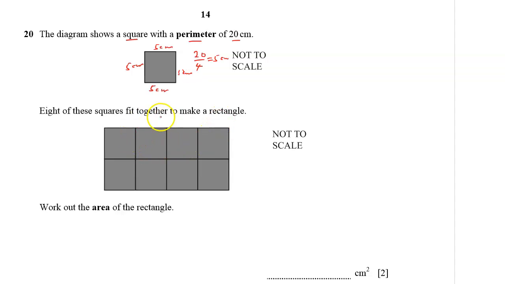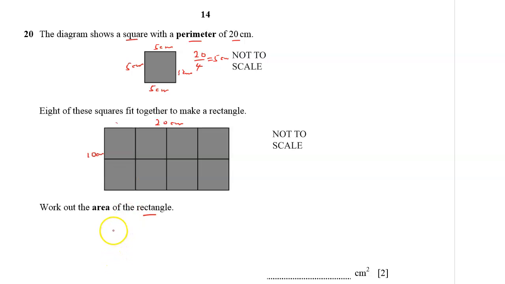And therefore, to work out the area of this larger rectangle, you can find the area of the smaller square and then multiply by the number of squares you have to make this bigger rectangle. That's one way. You can also use the sides. The length of this bigger rectangle is going to be 5 plus 5 plus 5 plus 5, so this is going to be 20 centimeters. And then this is going to be 5 plus 5, which gives us 10 centimeters. Therefore, you do 10 times 20, you get 200, right?